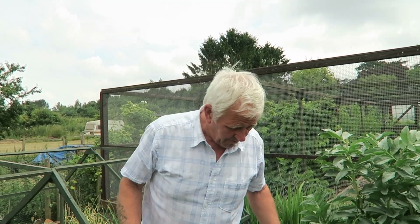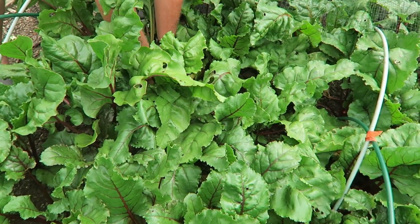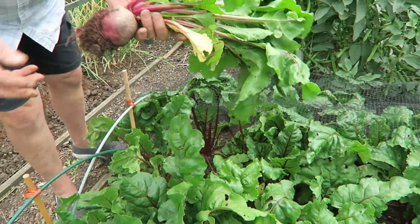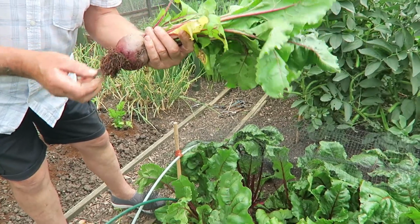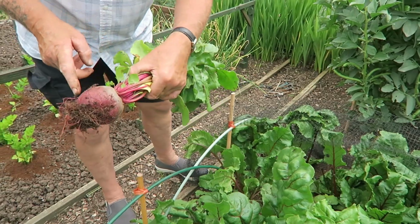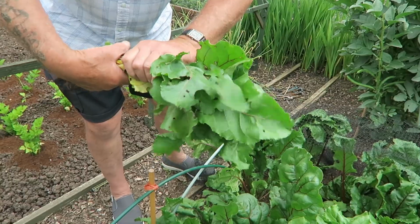Now Diane has asked me to lift two or three of these beetroot so she can roast them and we can have those for tea with our salad. So we'll get in there and lift some. There you are, look, very good size that is. Remember, when you take these, don't cut them or break them off right down there. Get them like that and just twist them off.